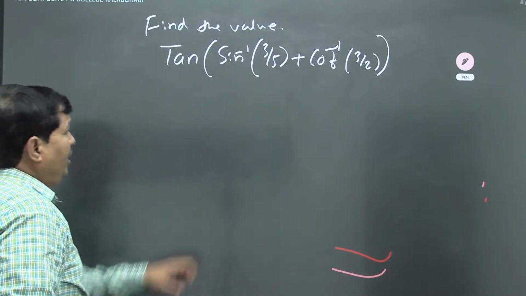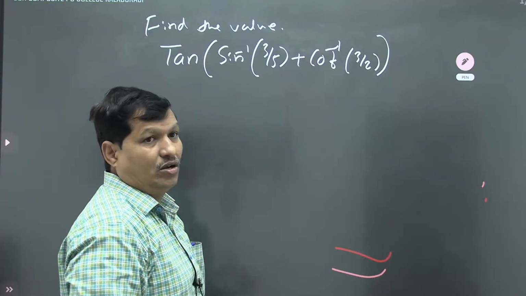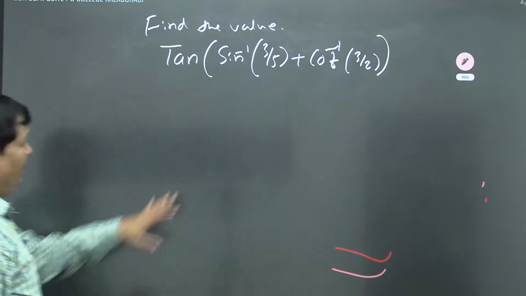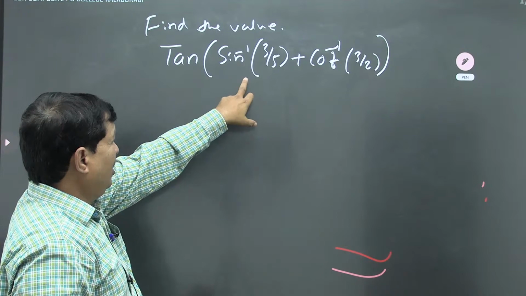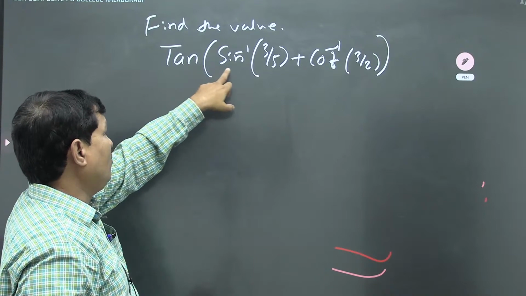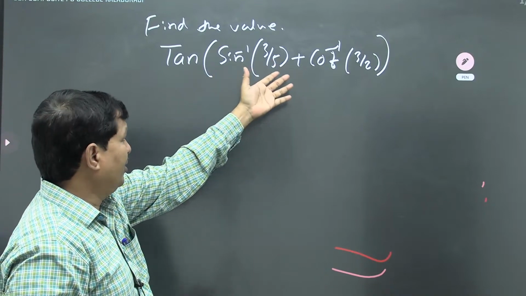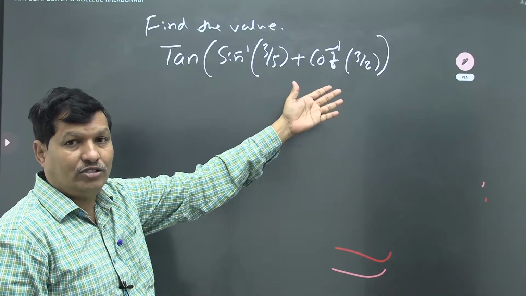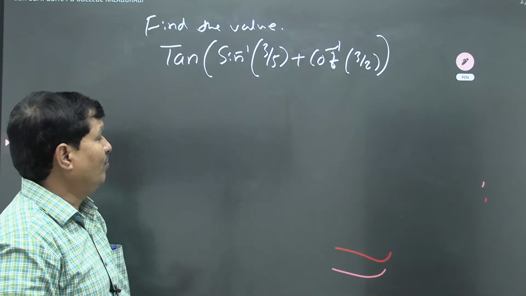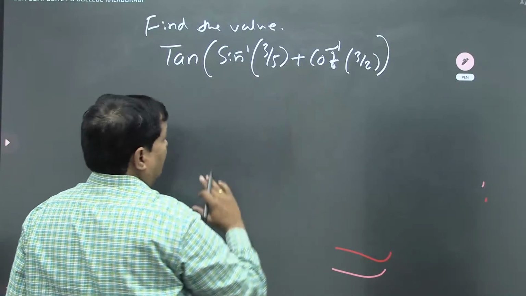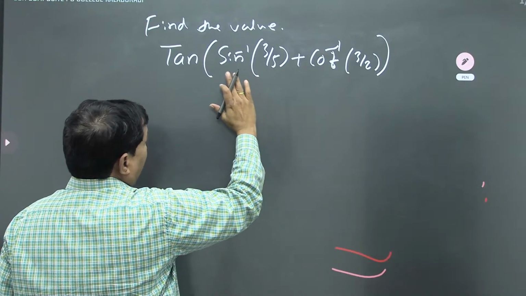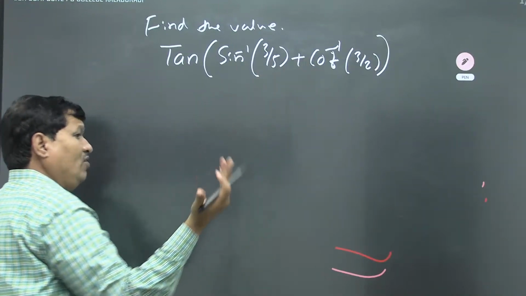See, here you don't have any formula for sin inverse of x plus cot inverse. Suppose in the bracket we have tan inverse of x plus tan inverse of y, and a tan is there outside. Therefore, tan inverse of tan of any term, you can write directly, tan inverse of x equal to x, whatever value will come. But here we have sine inverse and cot inverse. If you want to apply the tan inverse of x plus tan inverse of y formula, for that purpose you have to convert these inverse trigonometric functions in terms of tan inverse.